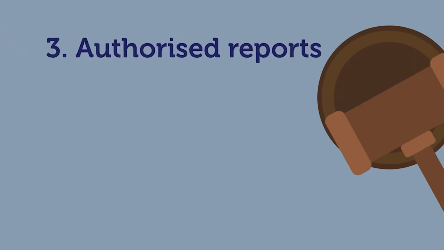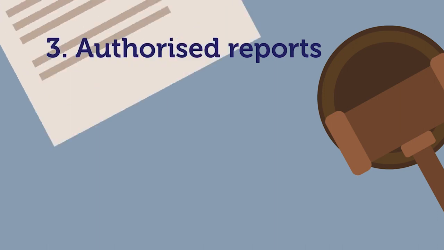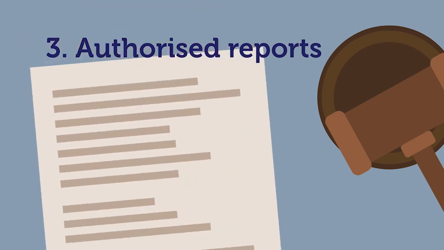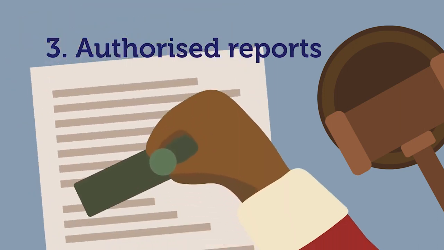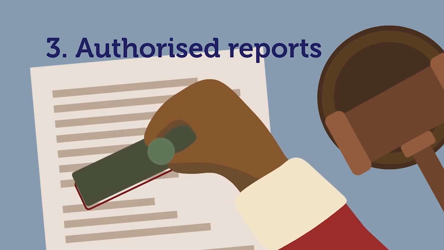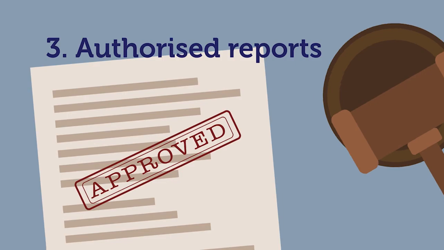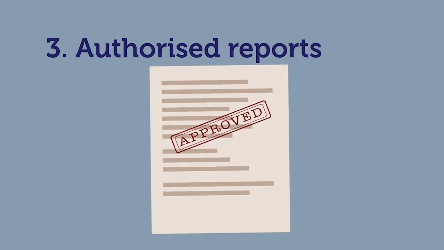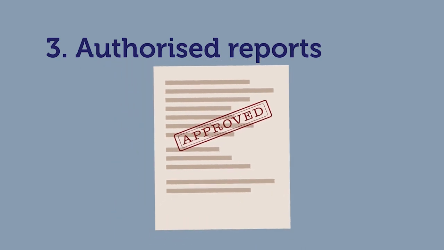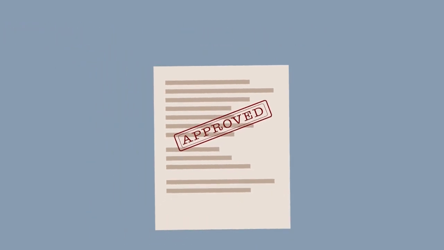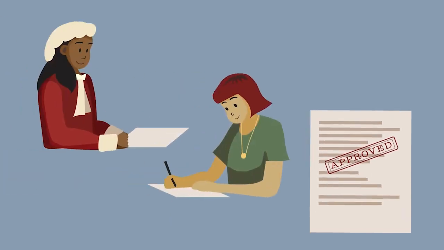Number 3. Authorized reports. Unauthorized reports are sent back to the original judge or judges for their approval, after which they are published in the authorized report series of the relevant jurisdiction. Each jurisdiction has one authorized report series, for example, Commonwealth Law Reports. These are the most authoritative source for case law and therefore the best source for you to use. It is possible for one case to be published in all three forms.